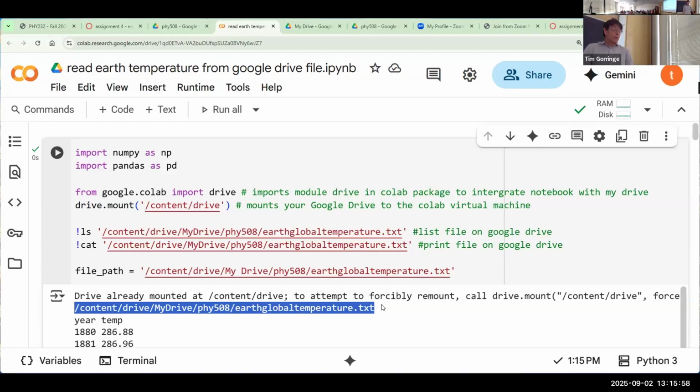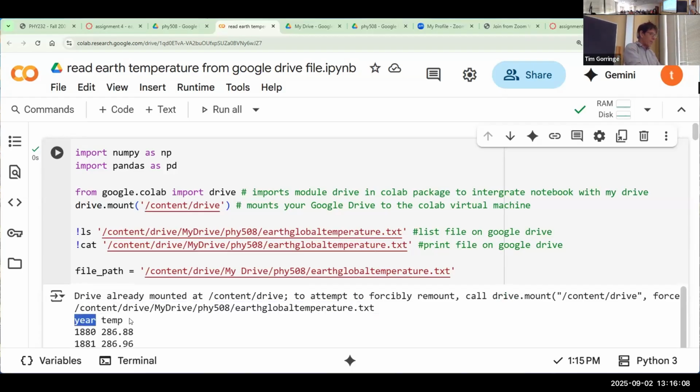So this is on my Google Drive at this particular location in my Physics 508 directory. And then I asked it to print out that file. If you remember, that file contained a header of year and temperature, and then from 1980 on to current year or last year or whatever, the global average temperatures for each of those years. So we have connected to them.